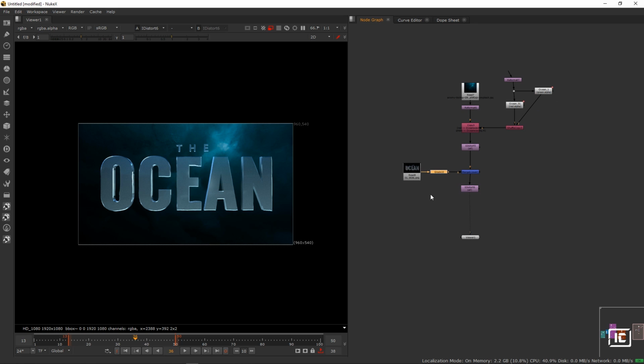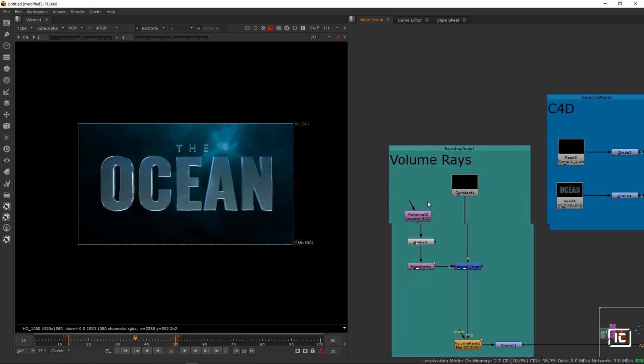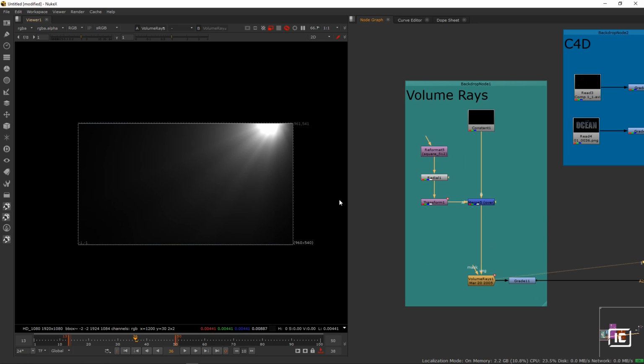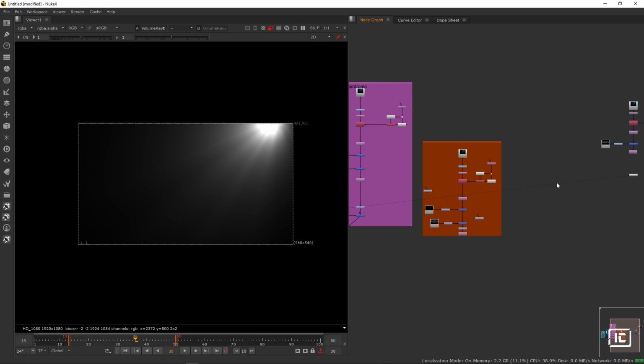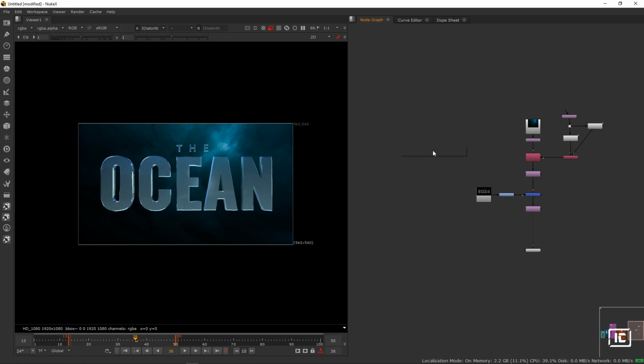So what we're gonna do now, I'll be showing you guys how we're gonna create this volume rays, just to create that sunny thing, like we're actually underwater, and there's actually something happening on top. Alright, so I'll be showing you guys how we're gonna create this volume rays. It's quite simple, so we're just gonna use the custard and then all these other nodes. Alright, we're just gonna go back to our original comp. Just gonna link this guy, just gonna bring it back.